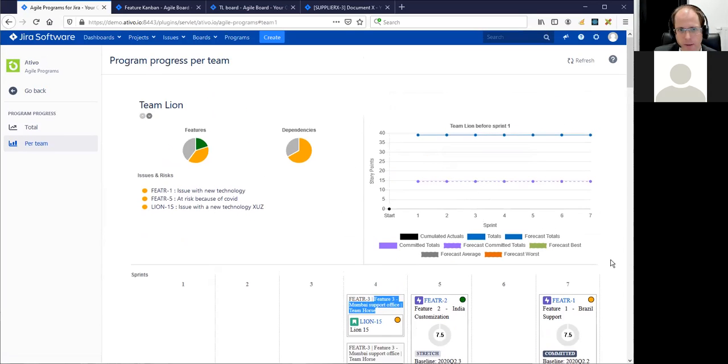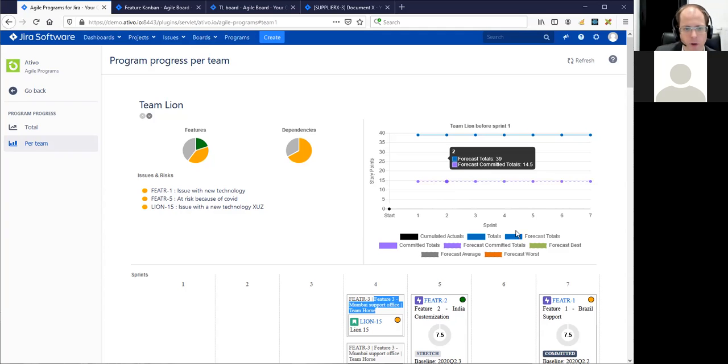At the top right, we see the metrics. I will just explain the beginning, but we'll come back to that in just a bit. What you see here horizontally are the different sprints, and vertically the story points. In blue, you have the total amount of story points that are planned in the current PI. And in purple, it's also the story points planned in, but also that are committed.